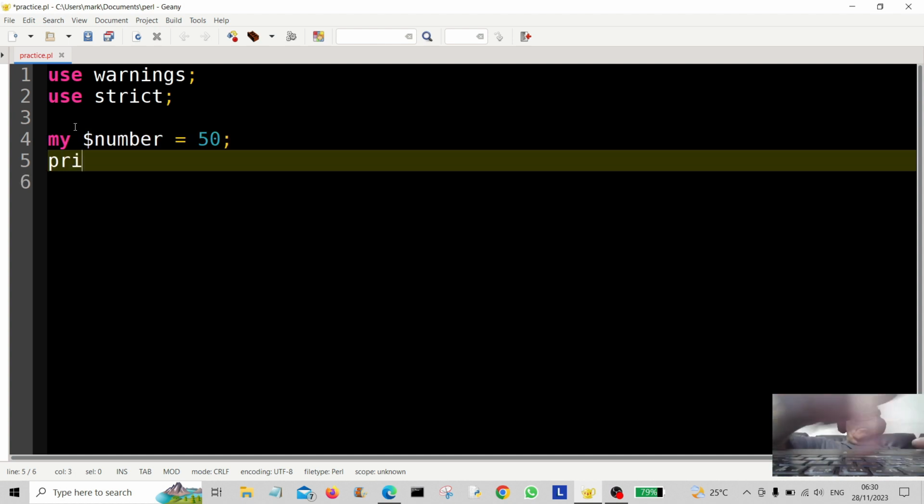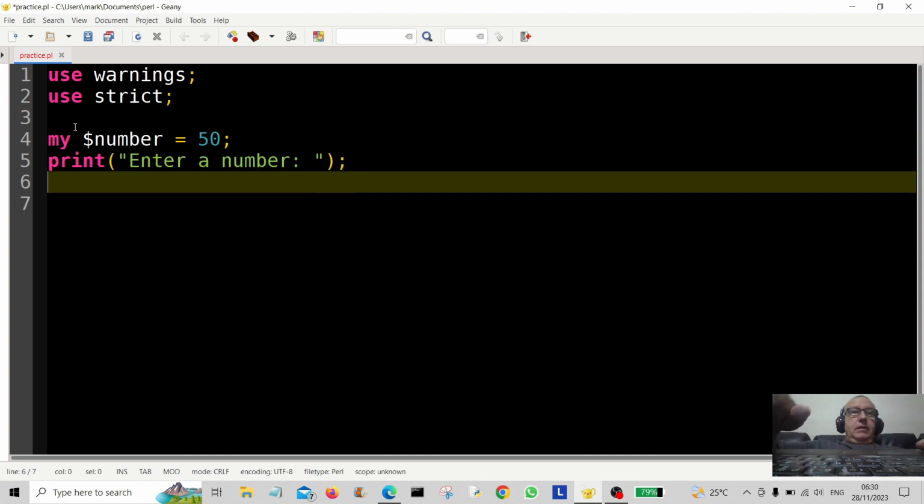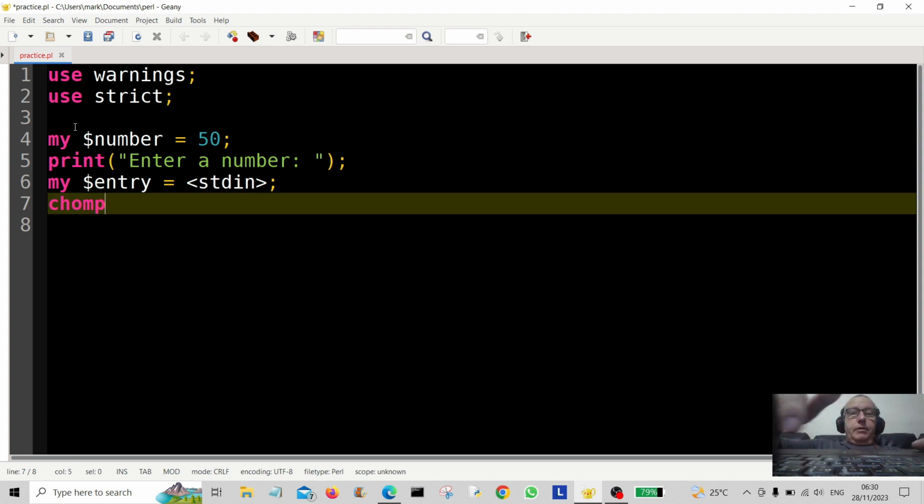Okay, so we're going to print, enter a number, and we're going to do my scalar entry is equal to standard input. Get some input from the user. Chomp scalar entry.